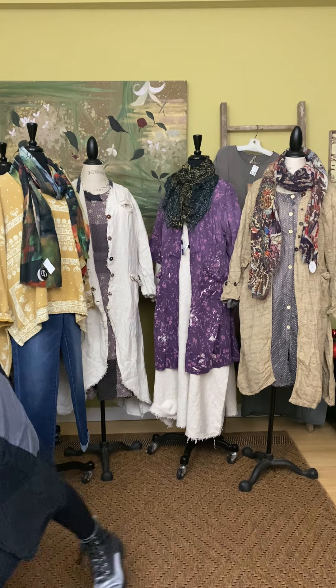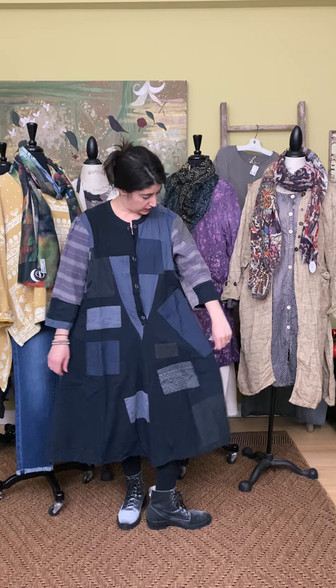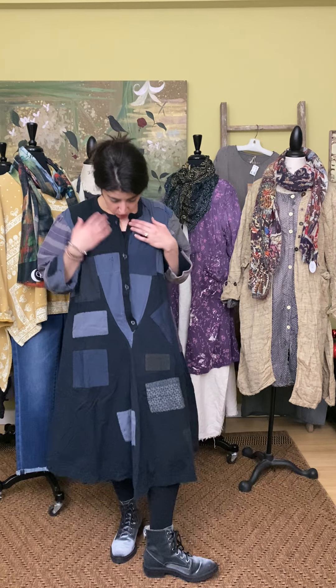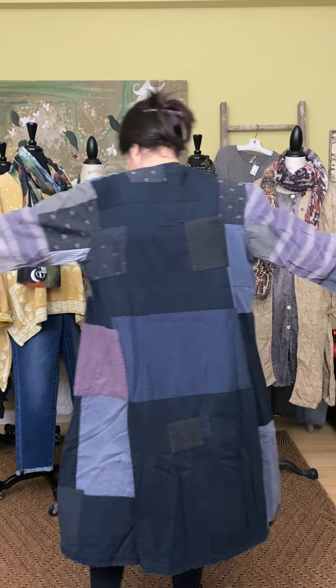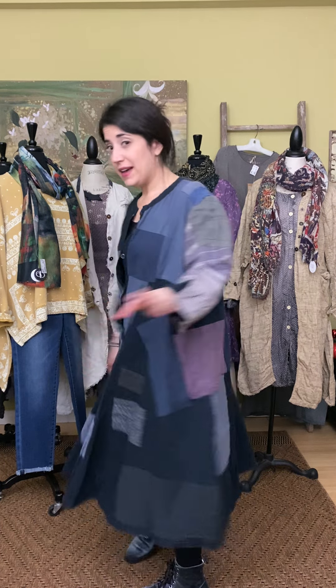Next is what I'm wearing — this is a really cool oversized smock dress. You have a lot of different fabrics put together here; it is so comfortable. It does pull over your head, it's a half button-up the front, you can unbutton more if you wanted. You can layer underneath it or layer over it. This is one of the smock dresses that just came in — you will see it online or you can give us a call.